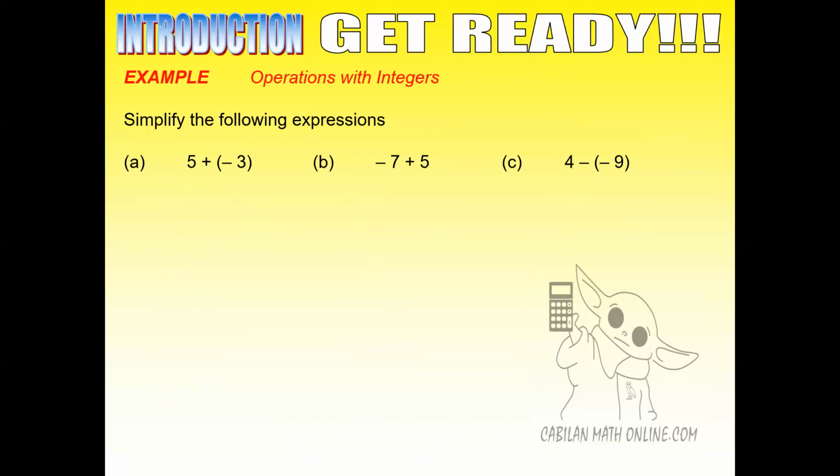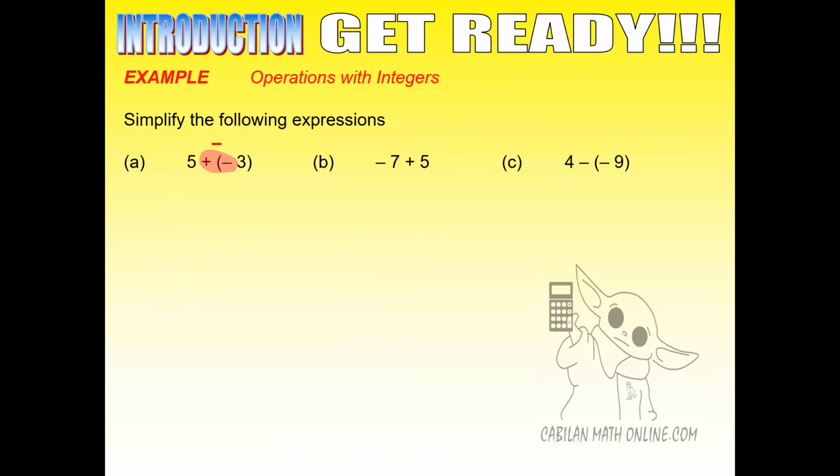So for example, for this first one here, what I have is 5 plus -3. Now, anytime you see two signs that are grouped side by side like this, what you have to do here is to change it to the proper integer, which changes it to the next operation here. So for example, notice I have plus and minus over here side by side. So anytime you have a positive and a negative, or a plus or a minus to make it nice and quick, that automatically changes to a negative. So that was just a rule of integers.